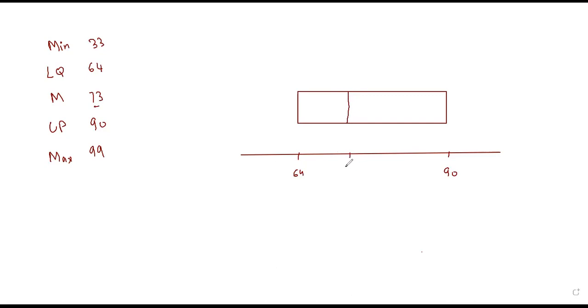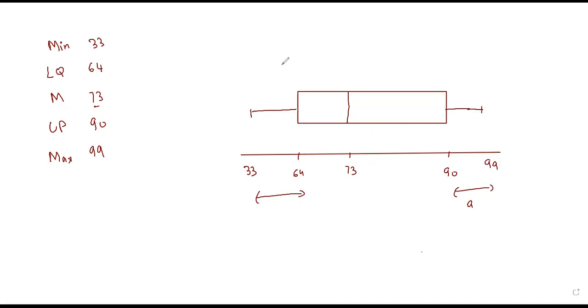So it is 73. Then I am going to add the minimum value. That was 33. And then I'll be adding the maximum. That was 99. Okay, now my diagram is not doing justice to what we exactly have. This is approximately a difference of 30 numbers, and this is a difference of 9 numbers, which is not that obvious here because I'm just making a rough sketch to explain to you. Otherwise, in the exam you would be given a grid. When you'll be using a proper scale for that, obviously it would do justice automatically.